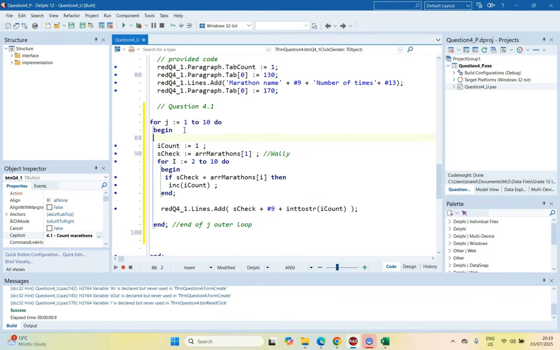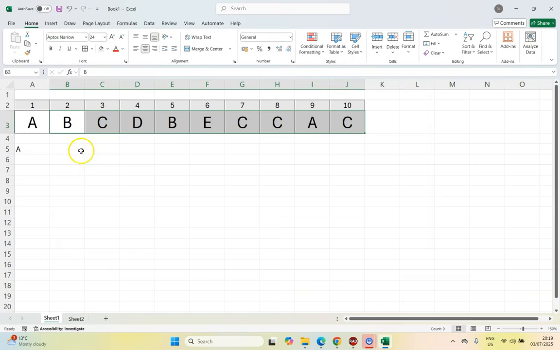Now let's just make sure that it works correctly. When it's a 1, we want to check from that one with the rest. Once that's done, we're then going to look at B, which is the second one, but we're not going to check it before.